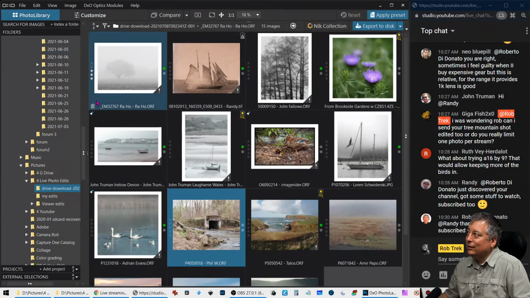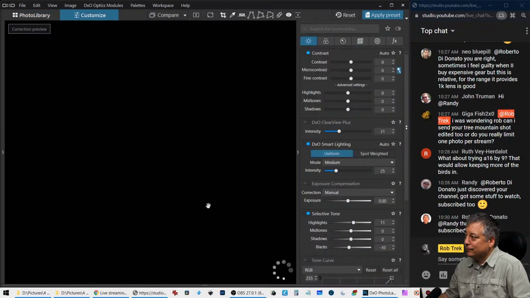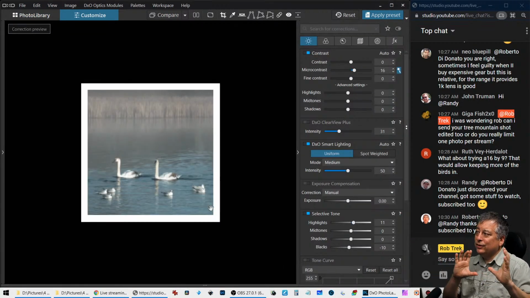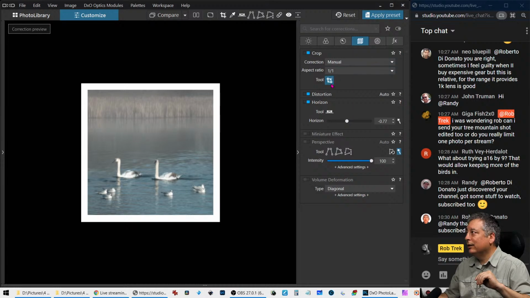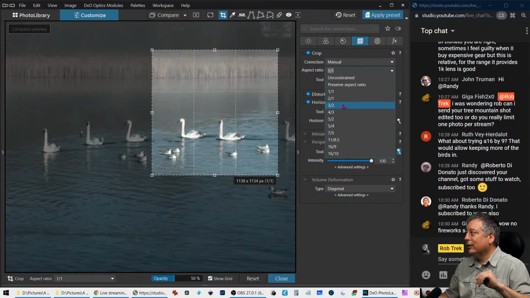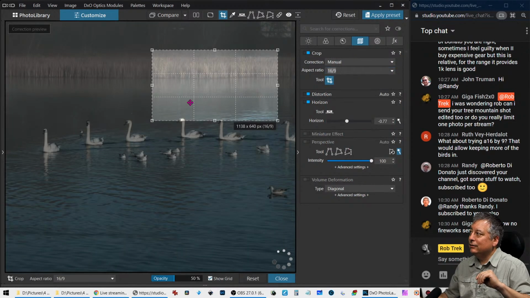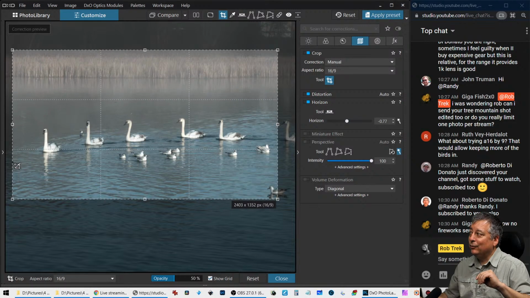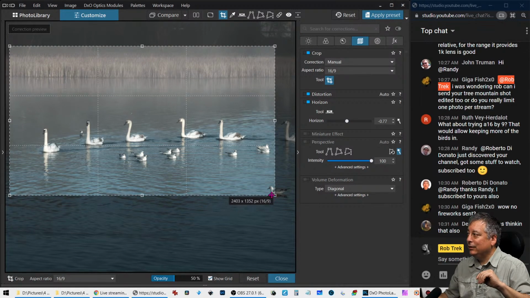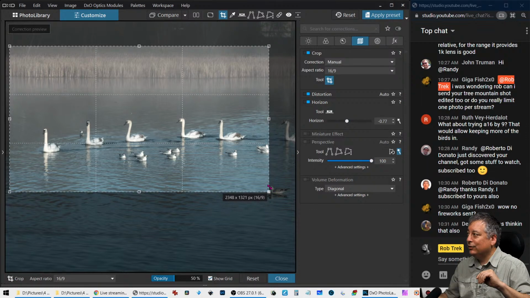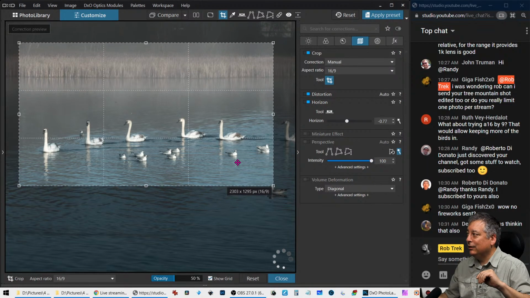I don't think a 16 by 9 would work on this shot because then all the birds and the ducklings would be too small. I'll just show you real quick. If I go 16 by 9 and all the editing's done, right? I mean, it might work, but let me just try Ruth's suggestion here.